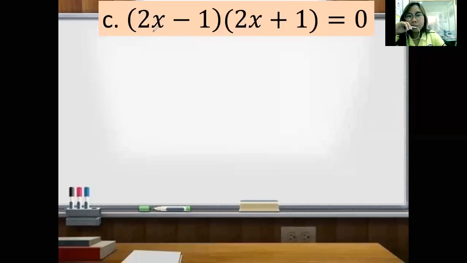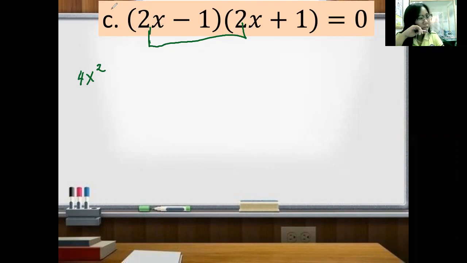okay, i-multiply po natin si 2x. 2x times 2x is 4x squared, tama po? Okay, ma'am, ano po susunod natin gagawin? Do you have any idea kung ano po susunod natin gagawin? Okay, so we are going to multiply the last term, negative 1 and positive 1. That is negative 1, because negative 1 times positive 1 is equal to negative 1. First and last term lang po ang ating gagalawin. Hindi na po natin gagamitin si outer and inner sa FOIL method.